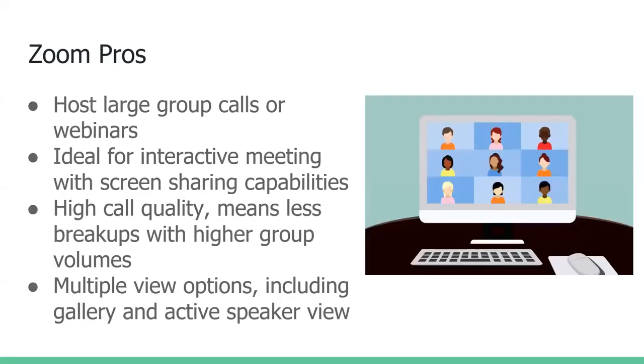So Zoom is really great for hosting large group calls or any kind of webinar. You can have, I believe, up to 100 people in your Zoom call, so that's really good for some of those big meetings and presentations. It's really good for interactive meetings. The call quality and the video quality is quite good, so that makes it a lot easier to interact with people without having your connection drop, especially with higher group volumes. And then there are also multiple view options.